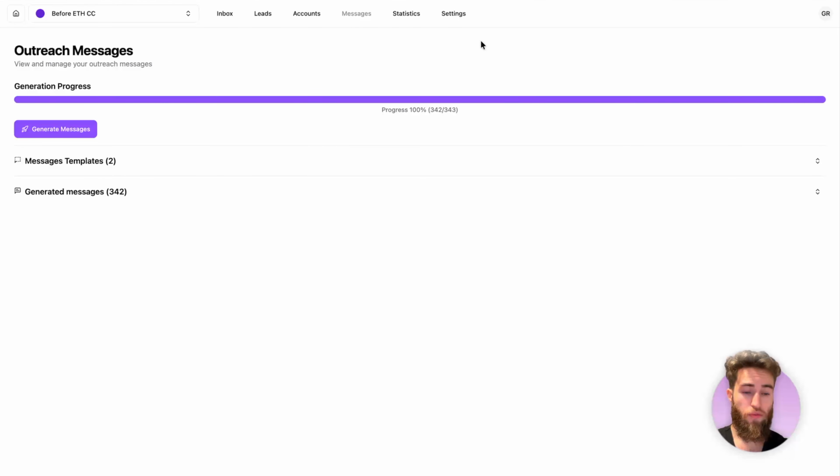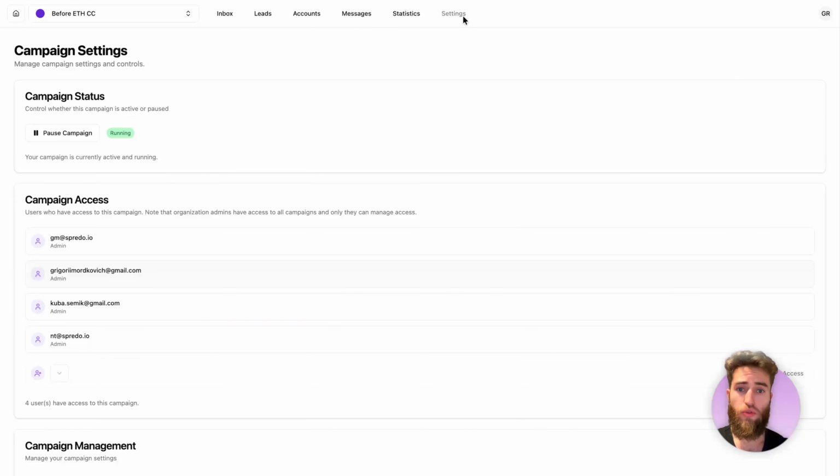Finally, step number 4, when you're ready, go to the settings and hit that launch campaign button. Our system will start to send messages to your prospects. It will schedule the messages in random batches throughout the day in the most optimal way, such as to avoid any bans or limitations from Telegram systems. And you will be able to see the newly created dialogues with prospects in the Inbox tab.